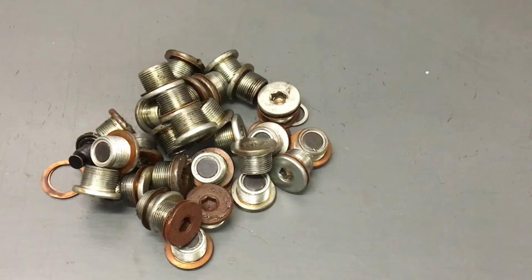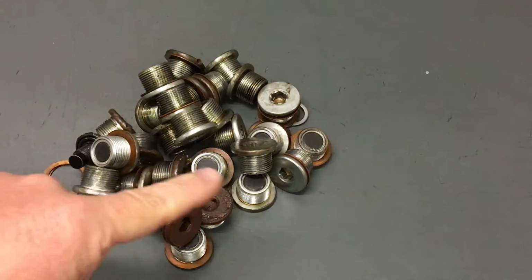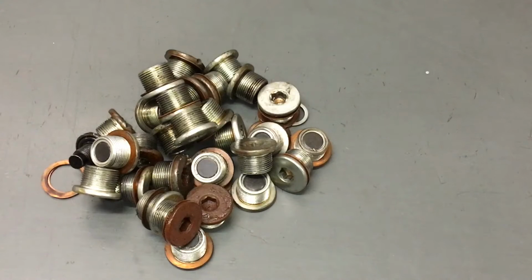Now I'll just give you the rundown. So 200,000k service, 160 service, 120 service, 240 service, 40 service, 80, whatever. Every 40,000 k's the diff oils need to be changed. There is nothing wrong with these genuine plugs other than people over tighten them. They're heavy handed, like they over tighten lots of things, okay? That's why you just got to be careful where you go, even for general servicing of the vehicle, because little things like this get damaged.